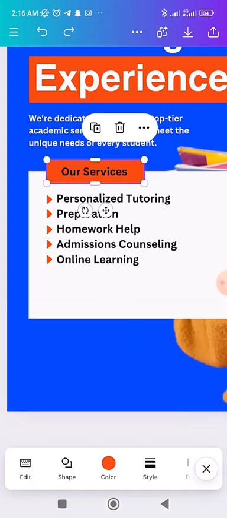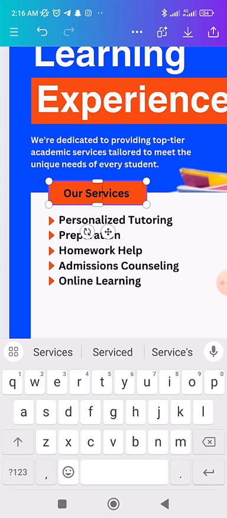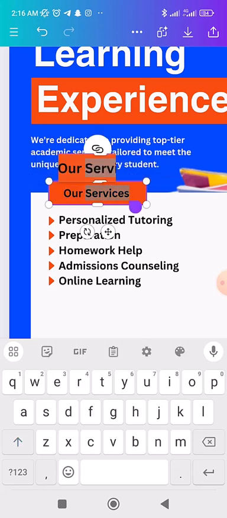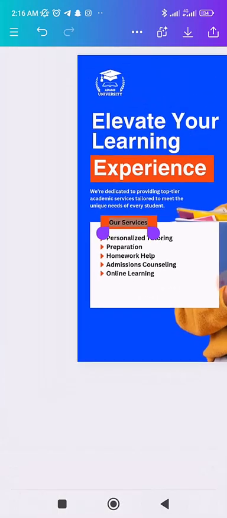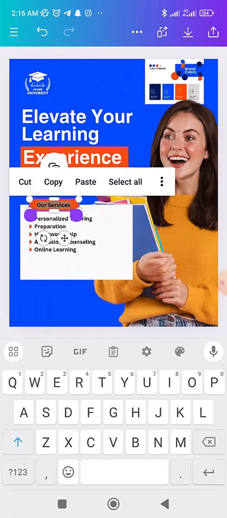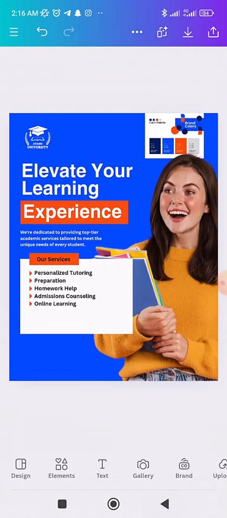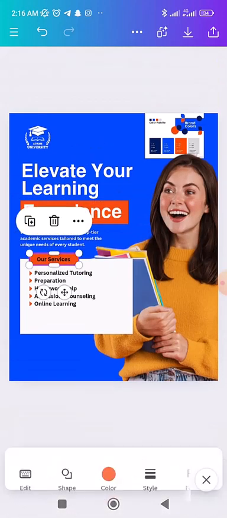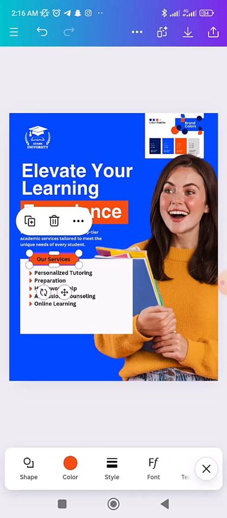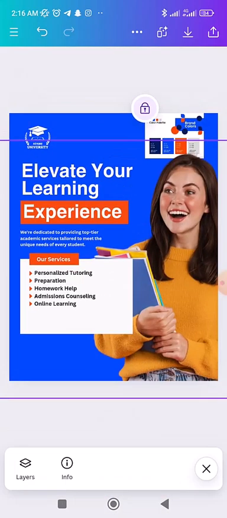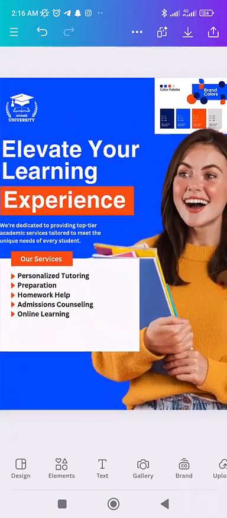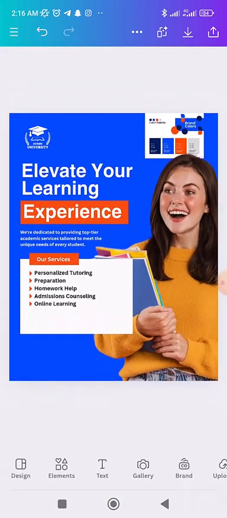I want the color of just the text. I don't know why Canva is not giving me the option to change just the text. So let me see, change text. Okay, yeah, so I've changed the text to white. So as you can see, our flyer is coming out.